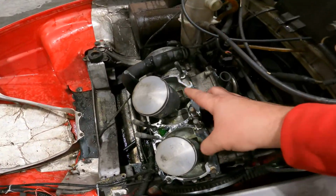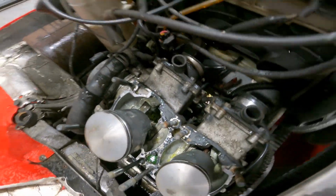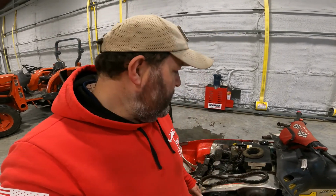This whole bottom end was full. And to be honest with you, I am not taking the whole engine out. I'm not gonna split the case. I drained it. I'm gonna clean it up as best I can, and then I'm gonna send it. So if the crank bearings last, they last.